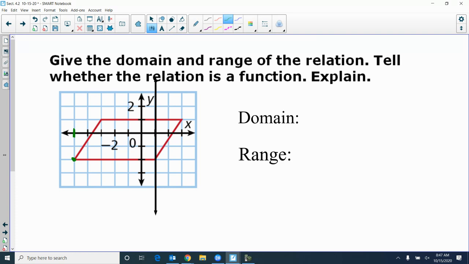What is the furthest point on the right? It is that point right there. It hits everywhere in between. So it goes from -5 to, what is that, 2? And I think that's what you got down, right? So -5 is less than or equal to x is less than or equal to 2.